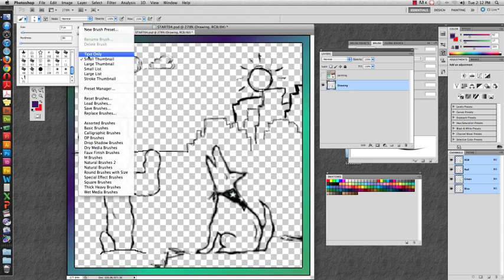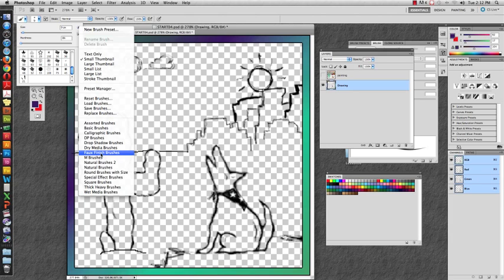You'll notice that you have an assortment of different brushes that you can add. So if you're into calligraphic brushes, natural brushes, there's two different categories of natural brushes that you may be able to use. Thick, heavy brushes, and so on, and faux finish brushes.